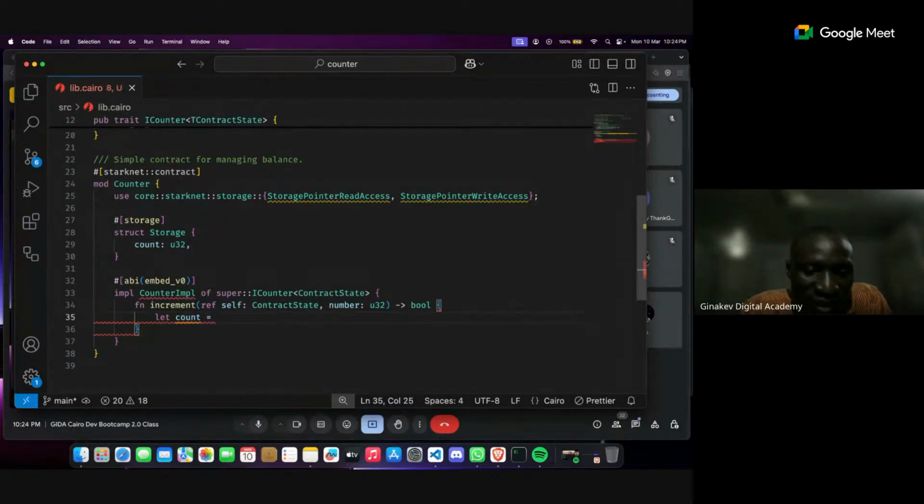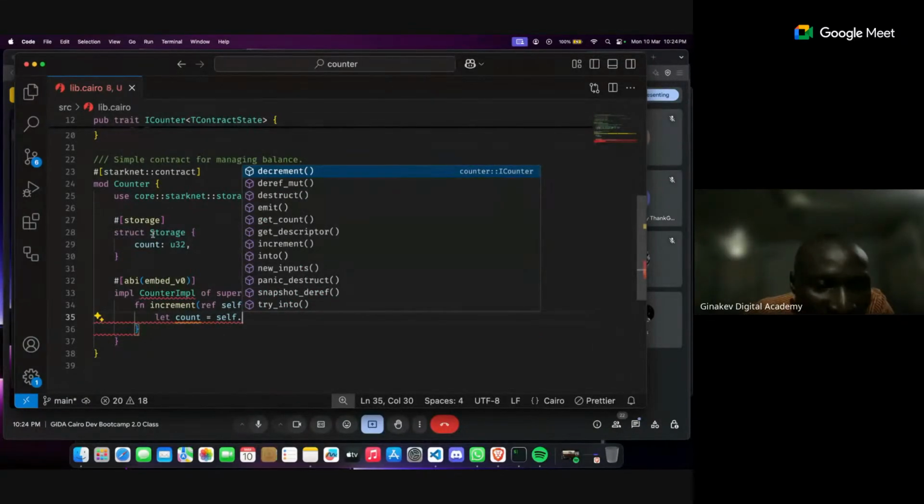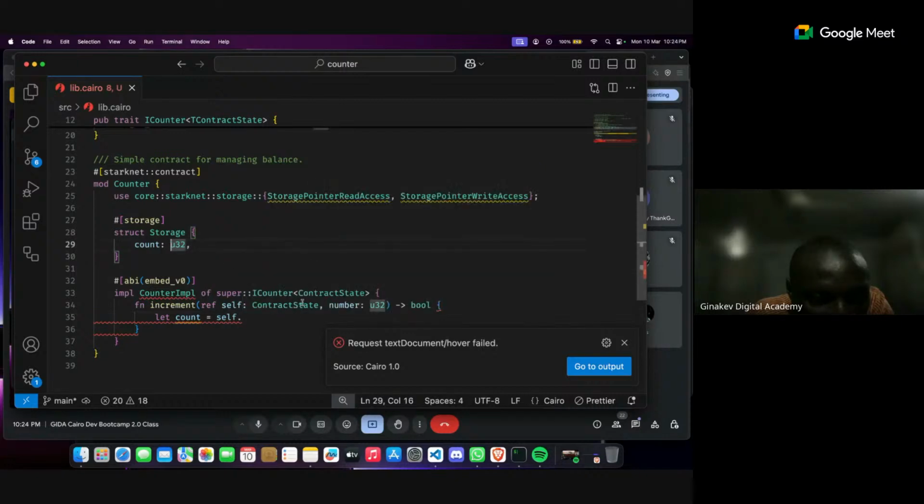Now in accessing this count, remember it's being stored in the contract state, so we have to access it via this self, right? So to access it now, we'll say self dot. Now we'll check what is inside the storage of this contract state. What is inside this storage?